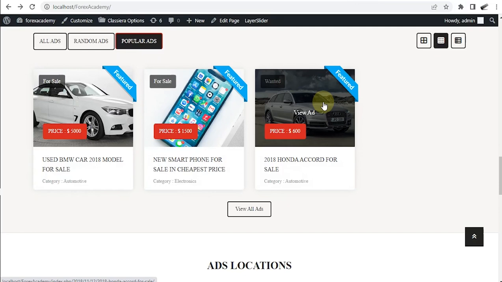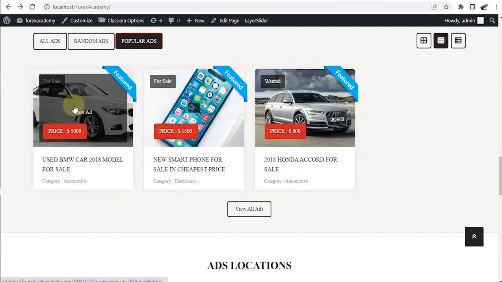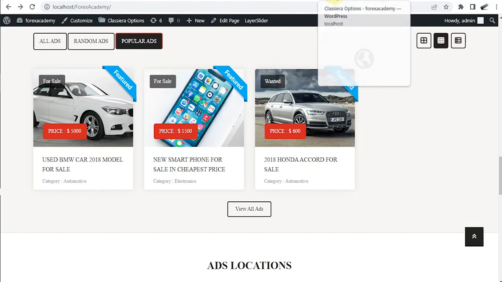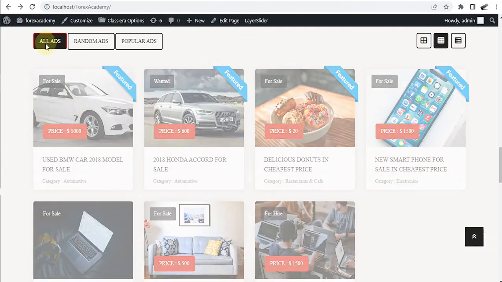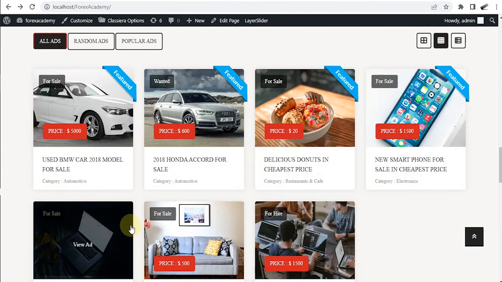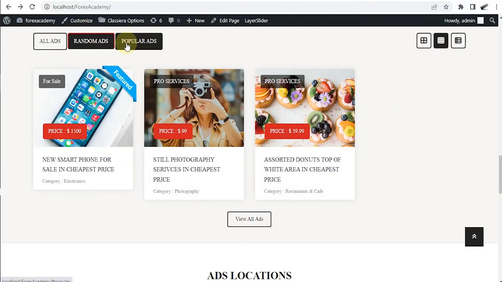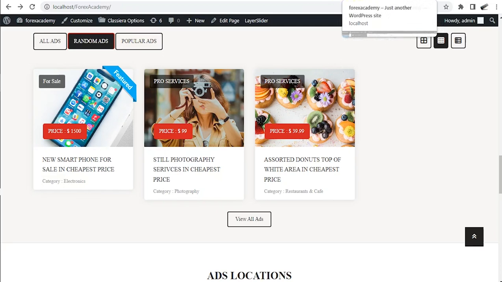So why am I showing you this? So that you know how this thing works and you know how to tweak it to fit whatever you want to do. So one thing I can deduce from here is that the total of this and this will give you all ads. Then the random ads, that is where the magic is. I don't know if it's an error or whatever it is, but just know that you can manage that.